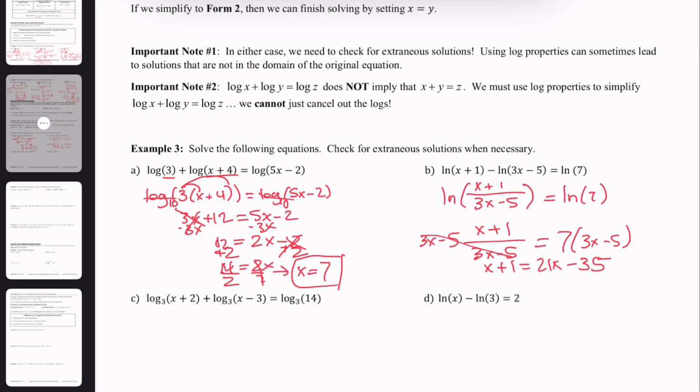And now we can solve for x here. So minus x, 20x minus 35, but plus 35 to both sides. That would be 36 is equal to 20x. And then divide by 36. Oh, sorry, not 36. Divide by 20. And that will give us 36 over 20 is equal to x. But we can simplify that. Let's see, we can divide this by 4 and divide this by 4. That gives us 9 over 5 is equal to x.